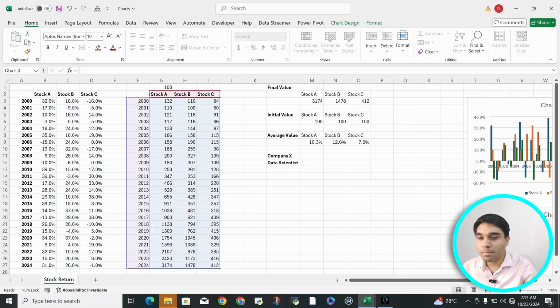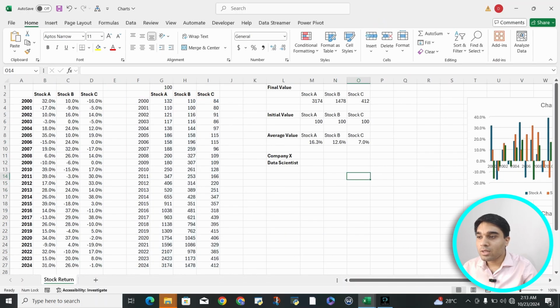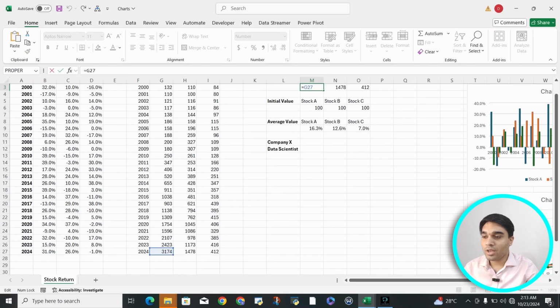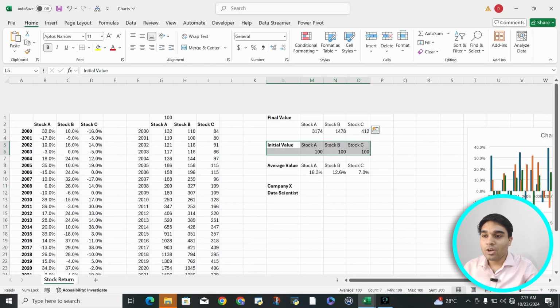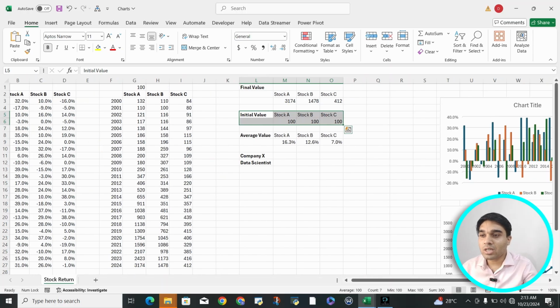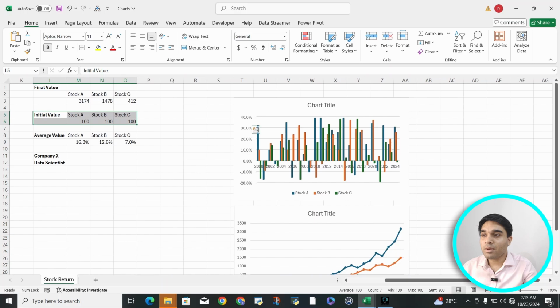Right, so I'll keep it here. Another thing, so we have used this and we have used this as well. Another thing in front of us is the final stock value. This is from year 2024, and then we have the initial value as well. Now what you might have to do is create two pie charts where you can compare the initial composition and what actually happened towards the end of 25 years. So let's create two pie charts to compare both of them.